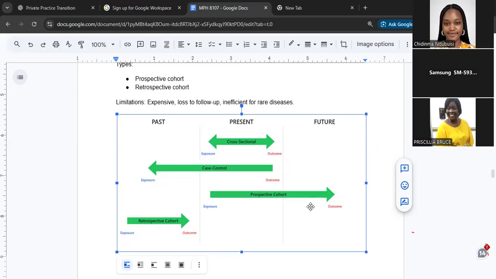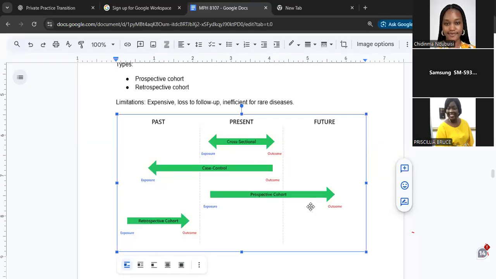In a retrospective cohort study, you're traveling back in time to look at records to say this person was exposed to this. Did they eventually develop this? So that's why it's called retrospective. It's still the same thing happening as in prospective, where you follow those people to see if they develop the disease or not. But in retrospective, it has already happened. All of these things we're talking of, the outcome, they're already present or not. The fate of those people has already been decided.